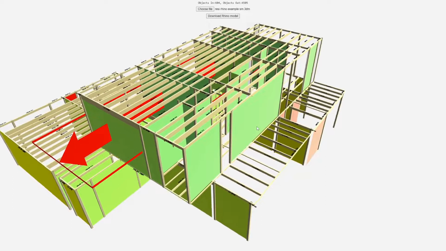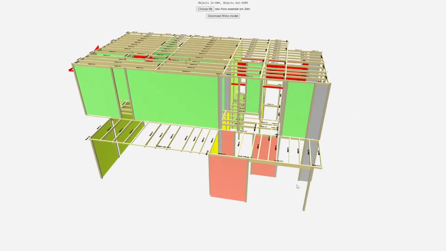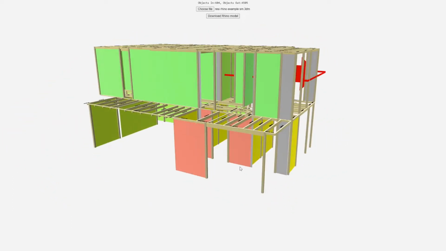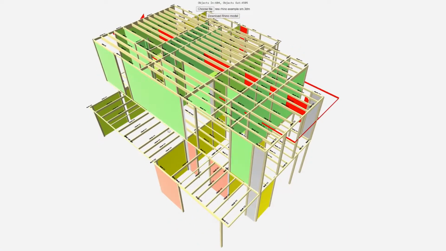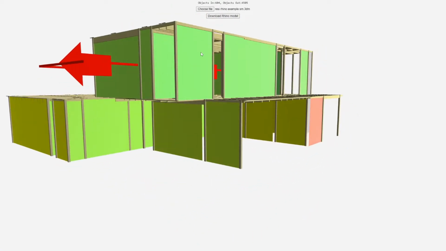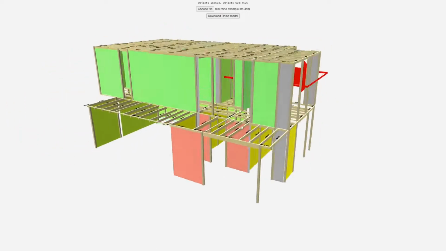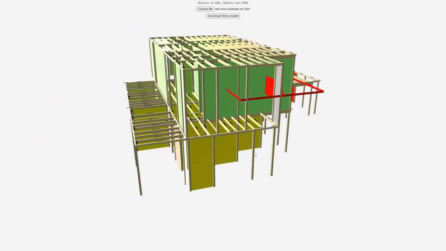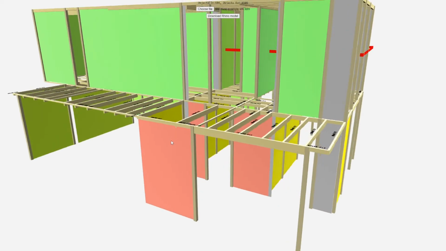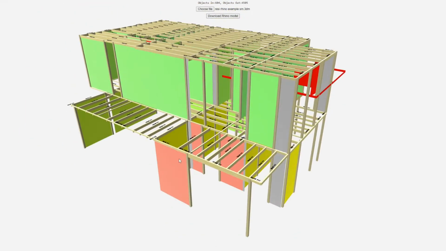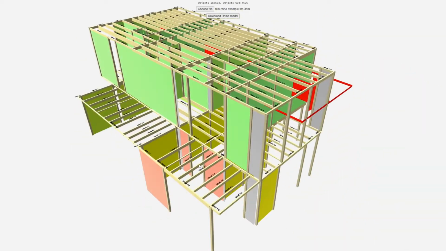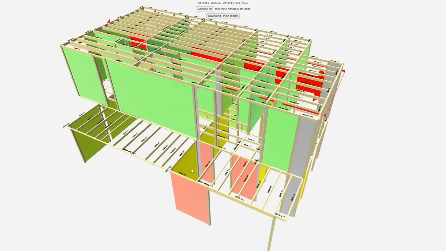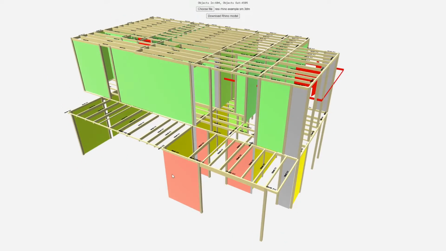So the bracing check you can see here is color coded. If I go back to the original source, you can see the braced walls are just flat surfaces. And it picks that up, it understands where to put them, it makes them the right height if they're not, and it connects them to the model. And then it color codes based on how much wind load is applied at each face in the north, east, south, and west direction. And then it gives a ratio and it color codes that.